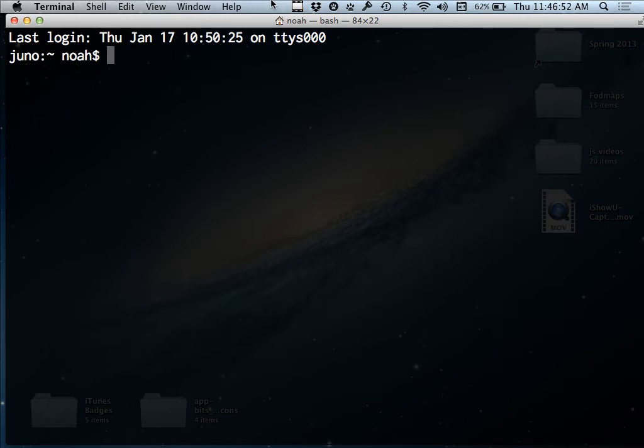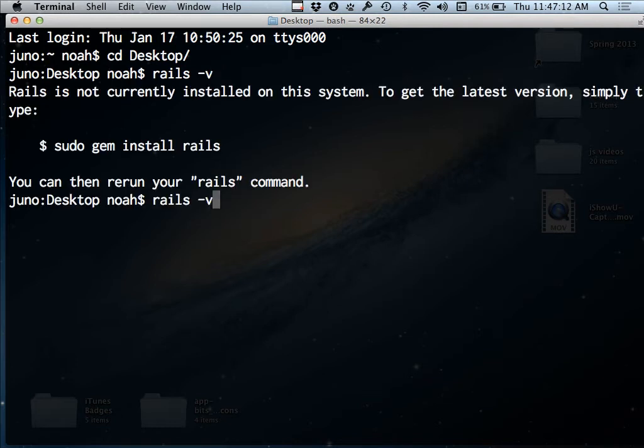You're going to want to change directories to wherever it is that you want to create your new application. A lot of times when I'm doing development, I'll just create the application on my desktop. And then the Rails command should be available. If I type rails -v, actually, let me try rails --version.